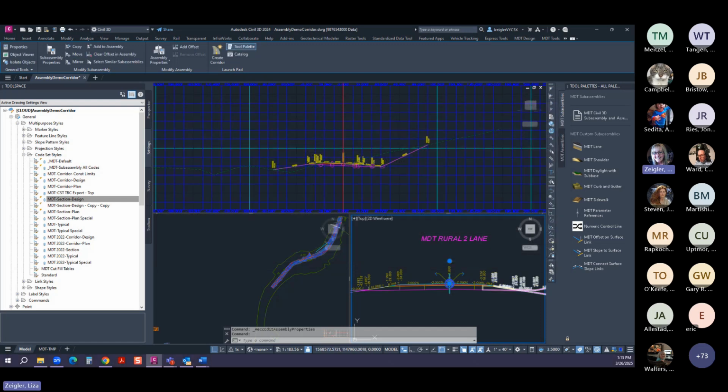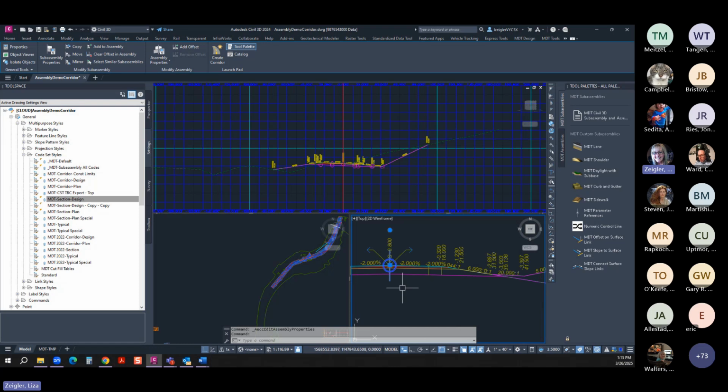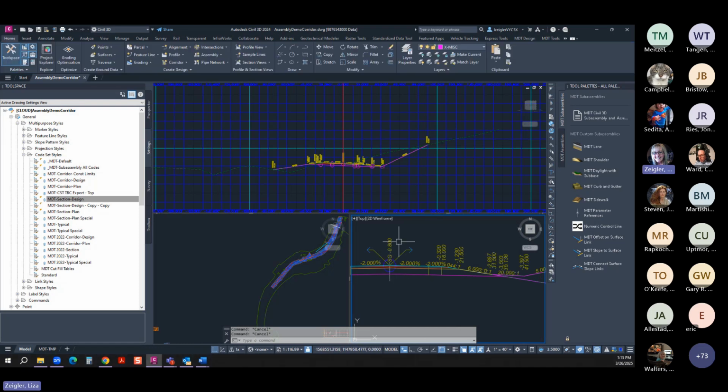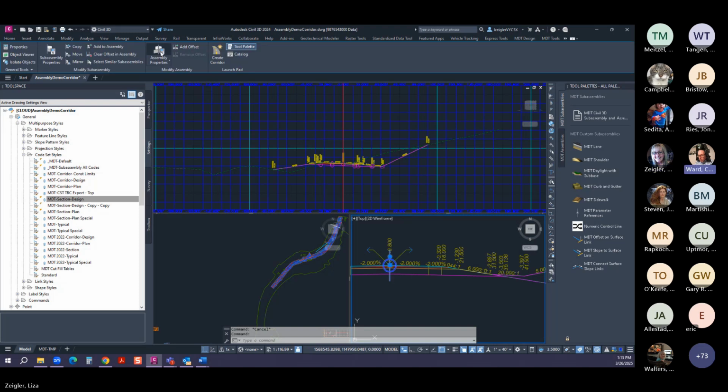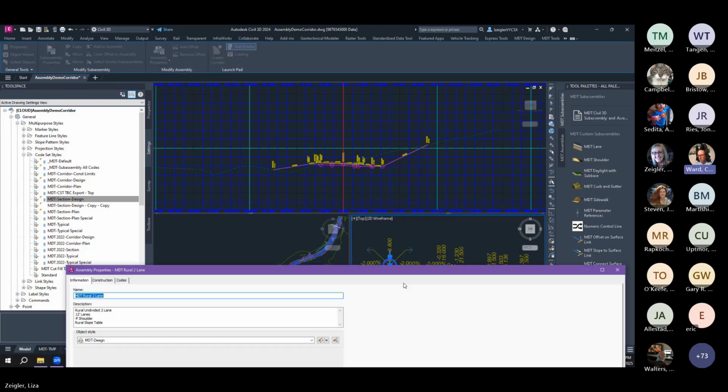Okay. So let's go back to turn off the slope label. So like in the code set style or on the screen? Or we can show you in the assembly. Chris, I'll just show you in the assembly really quick. I was just thinking so that it doesn't label on the actual cross sections.